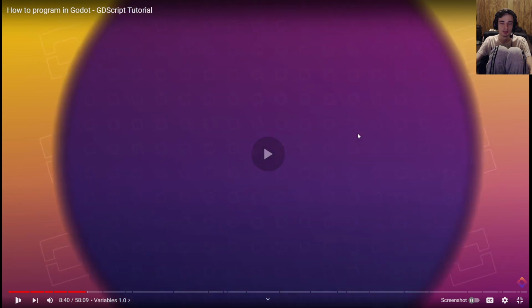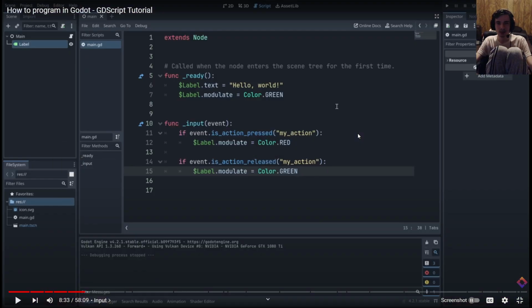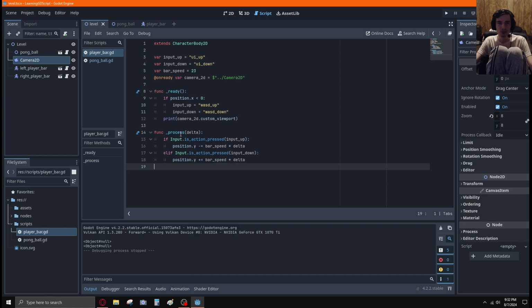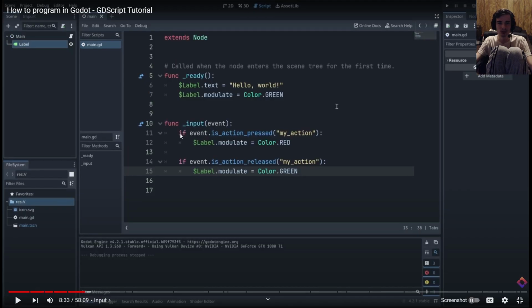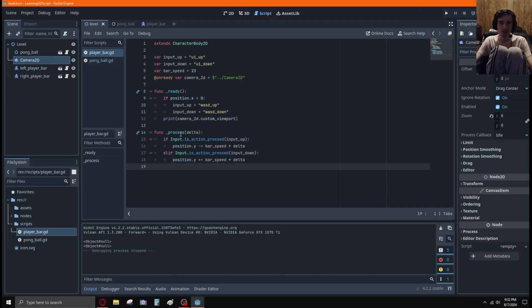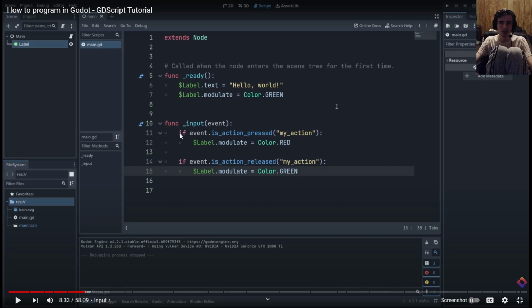Okay, that seems a little more useful for sure. And it seems a little less computationally taxing.